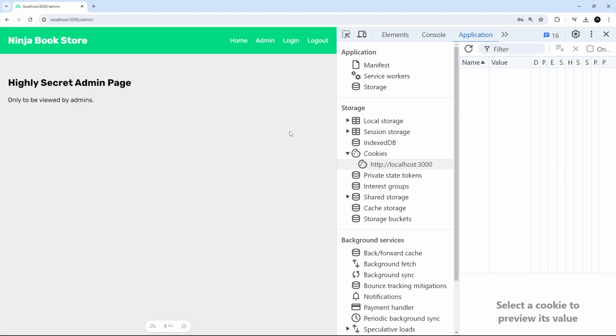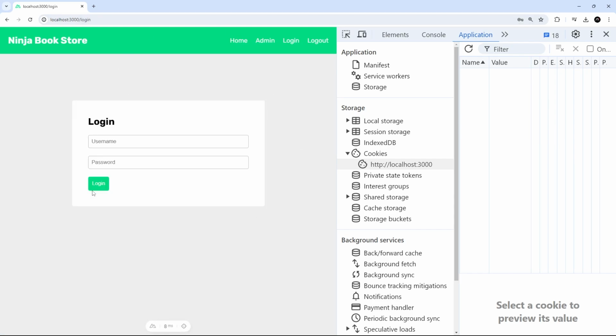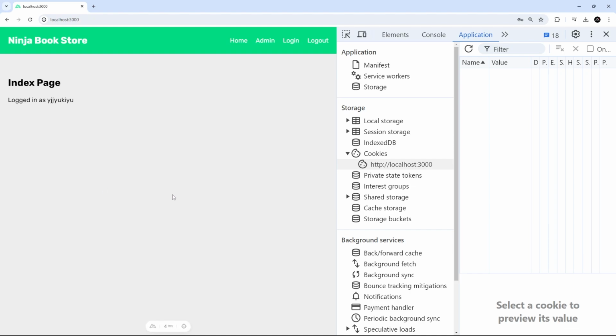I can still go to the admin page because we don't add that kind of route guard middleware to the admin page where we do an authentication check. However, if I try going to the home page where we do have that middleware, we're going to see that because we're no longer logged in, we don't have that user cookie, we get redirected to the login page. So let's check this out, home, and yet now we see the login page. So this is working. I can log in again, and I can see that index page because we pass that authentication check. We can see the user cookie over here. But now everything's working. Awesome.